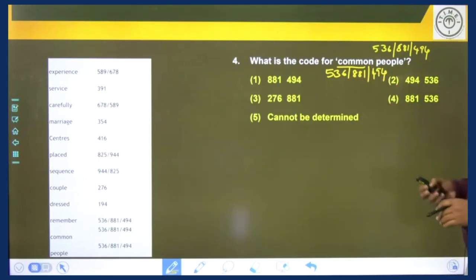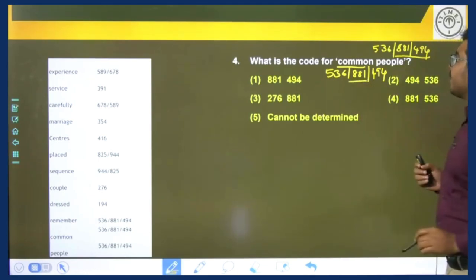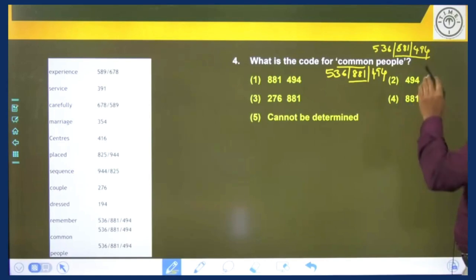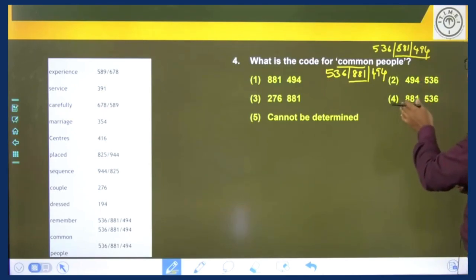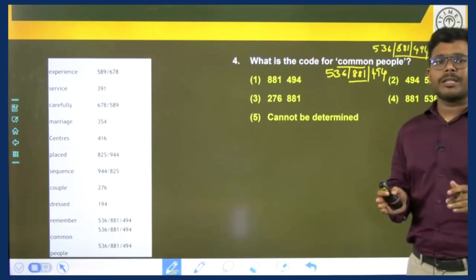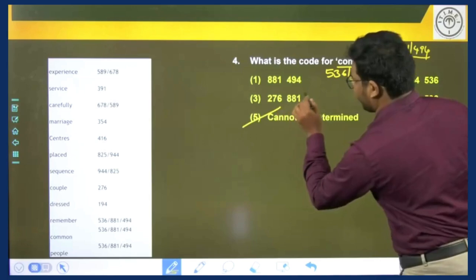If the code for common is 536, then the code for people can be 881 or 494. Same, if the code for common is 881, then the code for people can be 536 or 494. If the code for common is 494, then the code for people can be 536 or 881. So, we cannot determine the code for common people directly. Hence, cannot be determined.